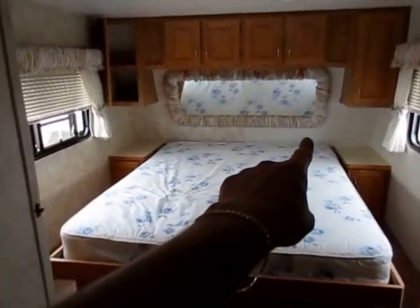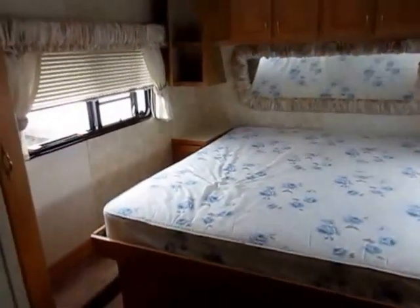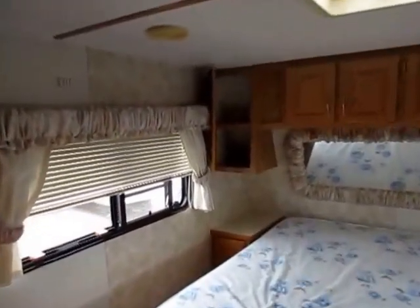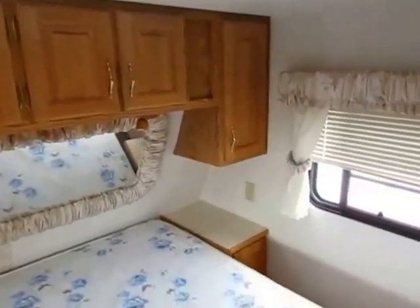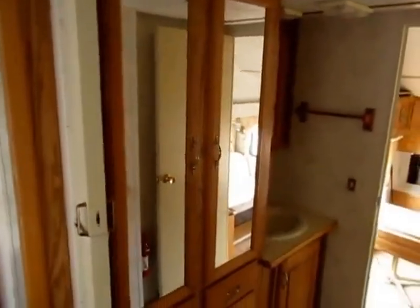The guy who made this wall panel's probably been out of business for a long time. This is the only game in town. It looks good. I mean, they did a good job putting it back together. It's clean. I don't see old, soggy wood that was left behind. Anything that needed replaced was replaced. Looking around the exterior of the RV, it looks like there's a couple spots that could maybe use some touch-ups on some seals, but everything looks okay sitting here right now. There's nothing in this RV that really makes me worried.